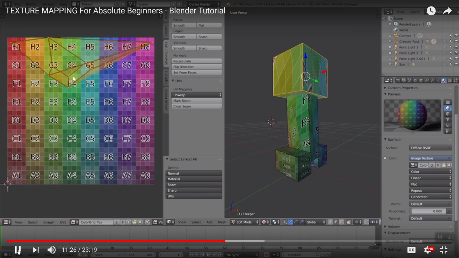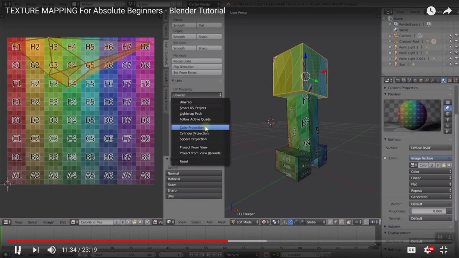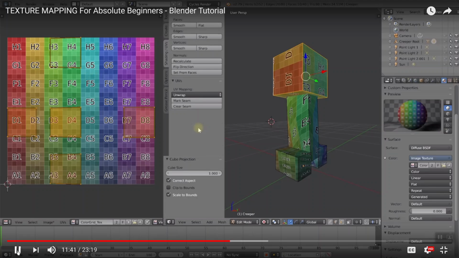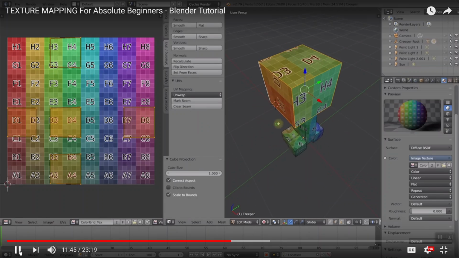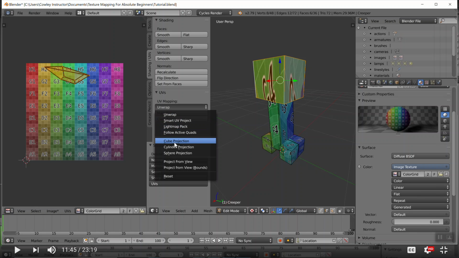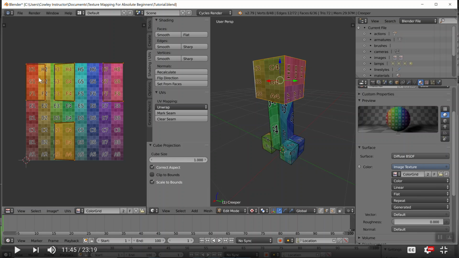And you'll notice that on the left side in the UV image editor, you only see the UV layout for the parts of the mesh that you have selected. And also note that if I now did a cube projection, that would actually only apply to the head itself, not the rest of the model. So if I now went to cube project, that didn't actually work too badly, right? I've got 5 sides. So if you do the unwrap and then cube projection.